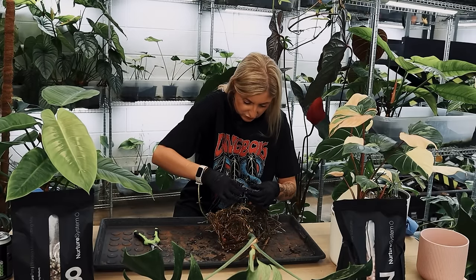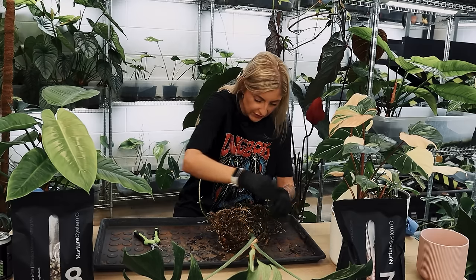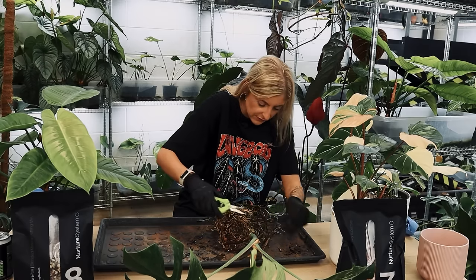That's okay as well. It's got old rot stuck to it, but it's not rotting itself. It's like from another root. They got that there. Oh, I've got one up here that's gone. Come on, there we go.